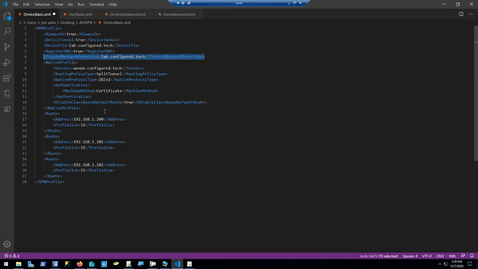And then the VPN connection info is further down here. So our external host name that should be connected, whether we want split tunnel or forced tunnel, the VPN protocol to use. So in this case, IKEv2, and it's a device tunnel. So we're using certificate for authentication.